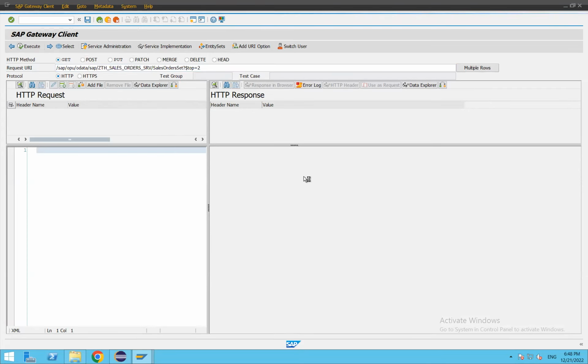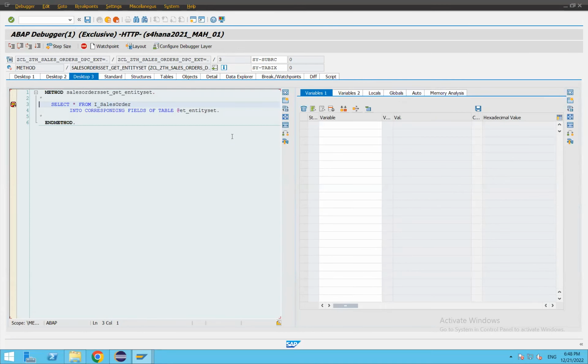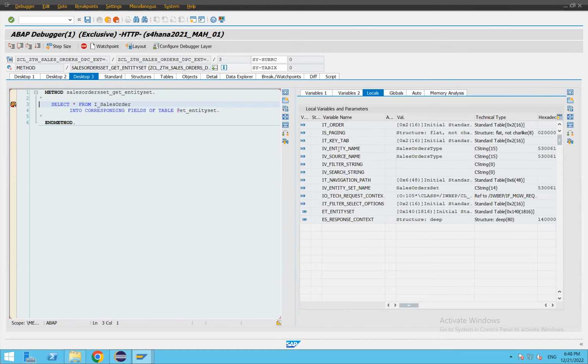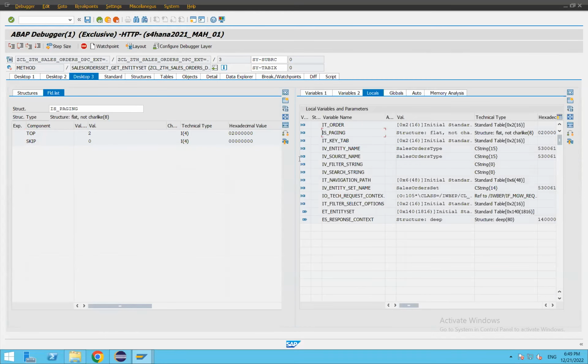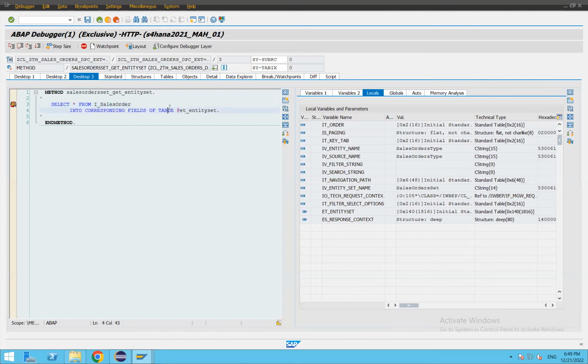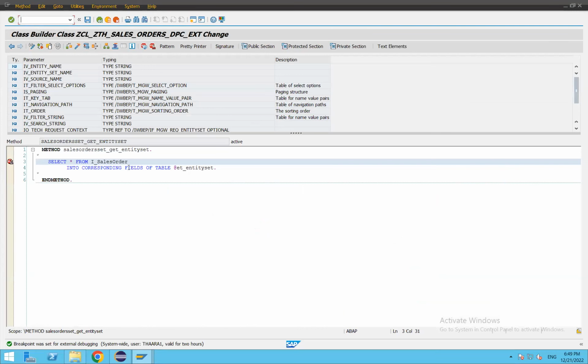That's fine. Let me debug this one. Yes, this looks good. Here we see the parameters as we have seen. IS paging has that information, and using that information we will implement our code. Let me go ahead and implement.